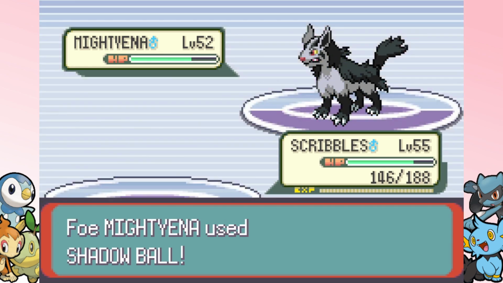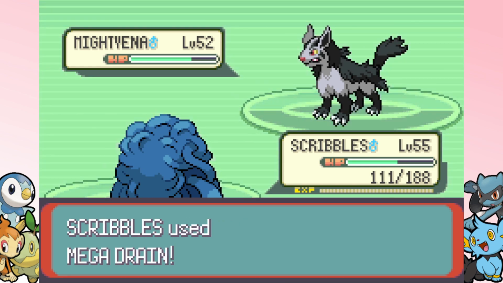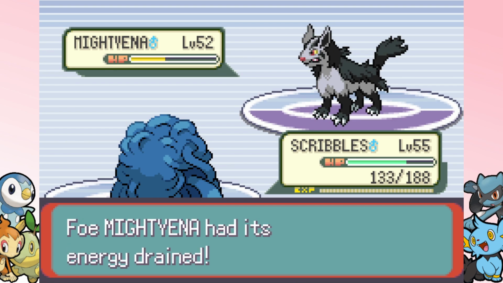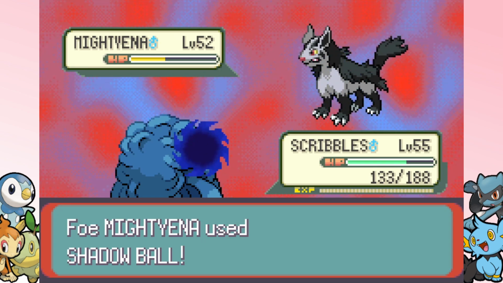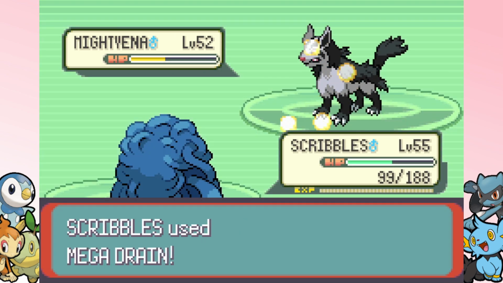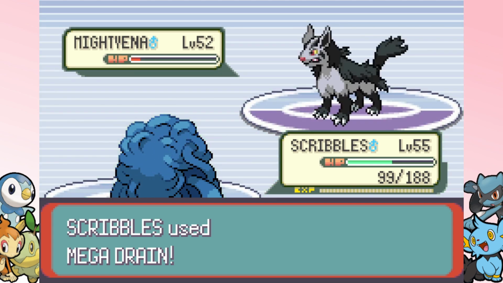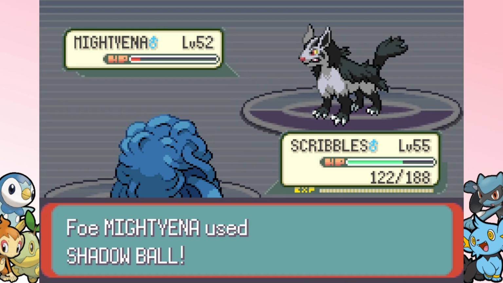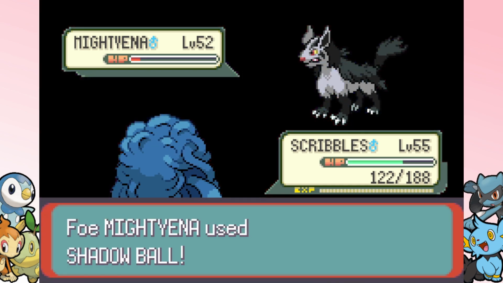The good news is with the Mega Drain, we're healing up almost all the damage he does with Shadow Ball. Not sure why he's not going for Poison Fang. I mean, he could poison us. He could have even had us knocked out by now. Who knows? Mightyena's not even a special attacker or anything, so, hey, man, I guess the Elite Four's AI wasn't, maybe they forgot to double-check that before the game dropped. And are we going to be able to knock it out now? Yeah, there we go. No more full restores for Mr.